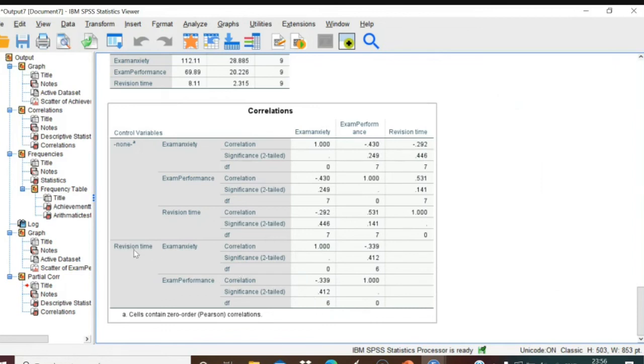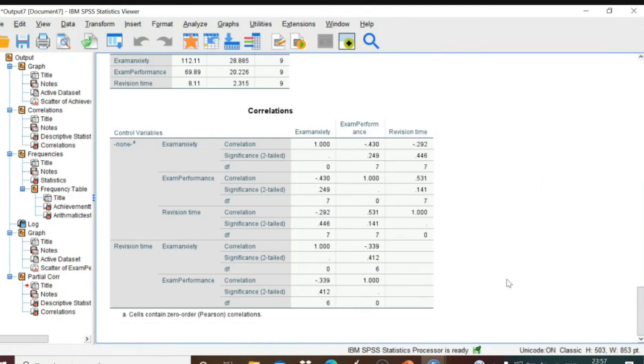We are controlling revision time. So these are the correlation values, and none is significant. You can see it is written that cell contains zero order Pearson correlation. So we have all the data and we can use it for interpretation, and it is a negative correlation.